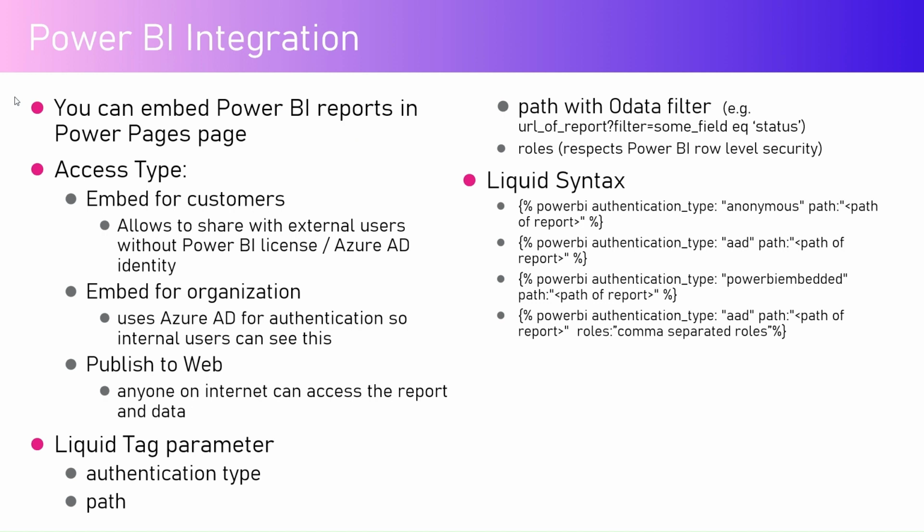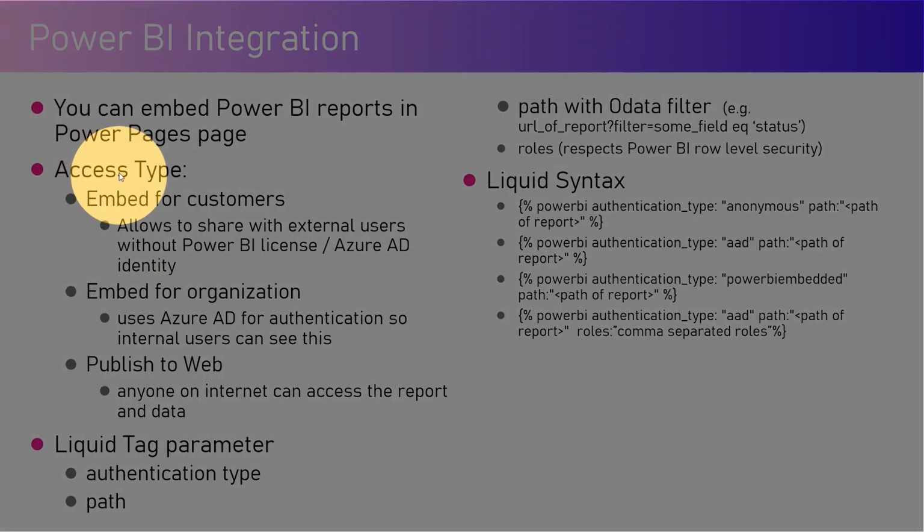Now, you can embed the Power BI reports in a Power Pages page. There are different types of access which you need to decide before you embed the Power BI report. There is an embed for customers, there is an embed for organization, and there is a publish to web. Now, publish to web is anyone on the internet can access the report and data. So this is a concept from Power BI.